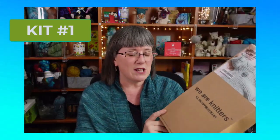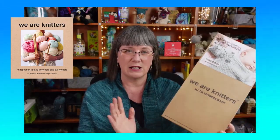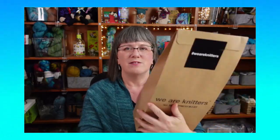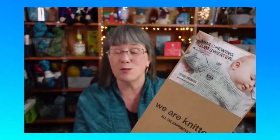This is from We Are Knitters. This is a very popular online knitting shop. And they have a hashtag We Are Knitters on the back. I selected the mini chewing gum sweater, cute little baby sweater, which I thought was pretty ambitious for an absolute beginner pattern. So we'll take a look in here and see if this is actually something that an absolute beginner could do.